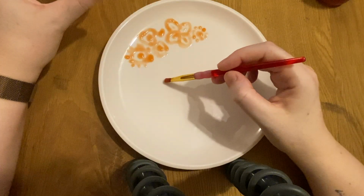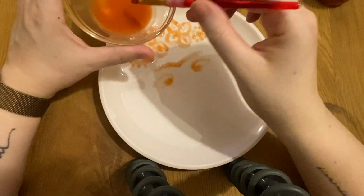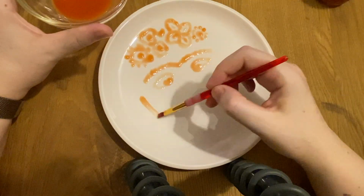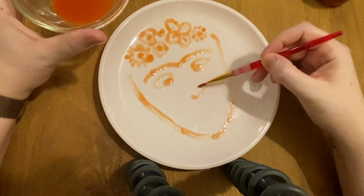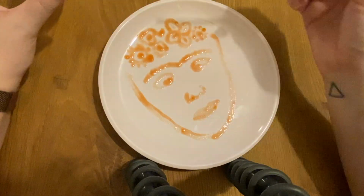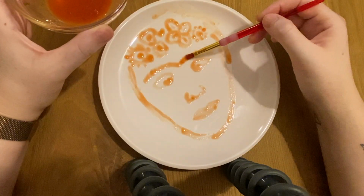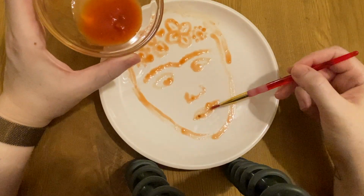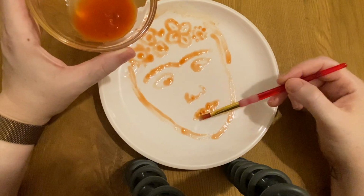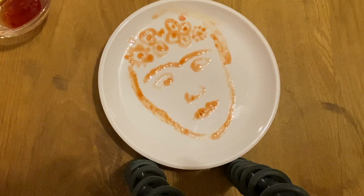And eyes? No, they're flowers. I ended up doing Frida Kahlo. Those are her eyes. And her eyebrows. And because of the nature of the material, it's not very thick, so you end up having to do a couple layers to get it to really show up. Yeah. But we'll just skip ahead. You end up with something that looks kind of like this.